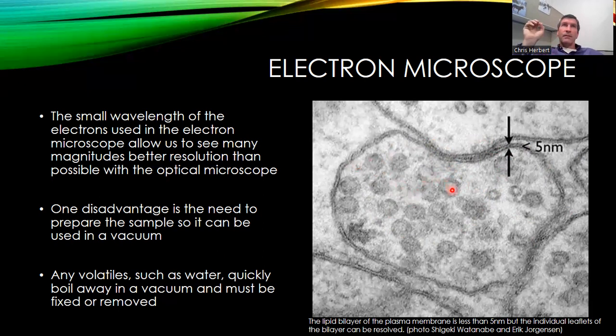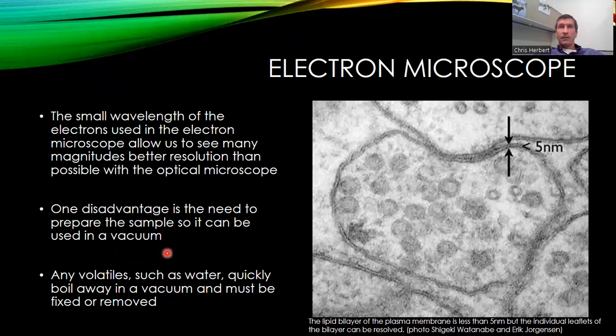There's also the scanning tunneling microscope, which uses a probe to vary the current between it and whatever sample it's using. But to the best of my knowledge, the transmission electron microscope has the highest resolution of the transmission versus the scanning electron microscope. And one difficulty with our transmission microscope is we have to prepare the samples to be placed in a vacuum.